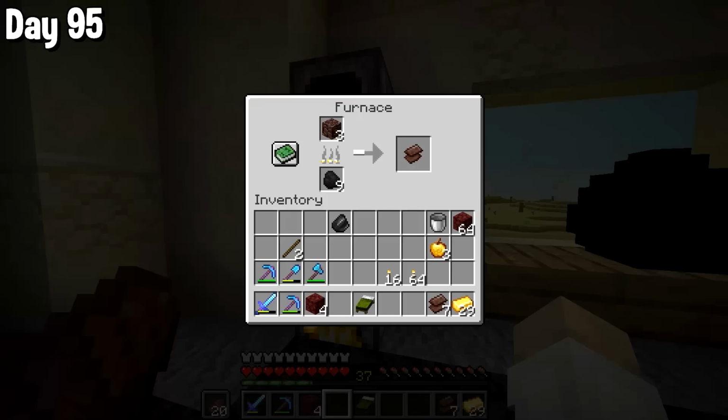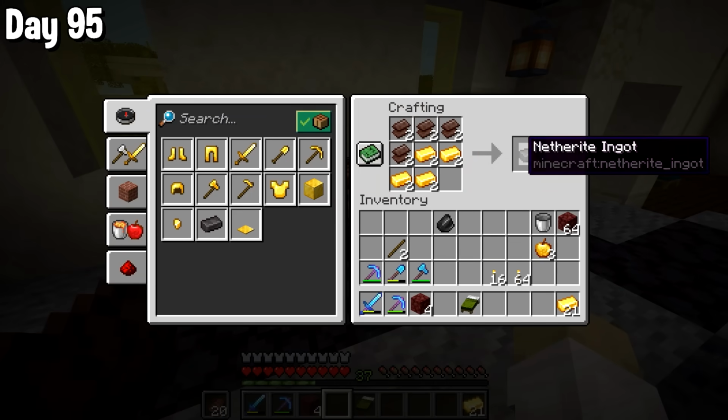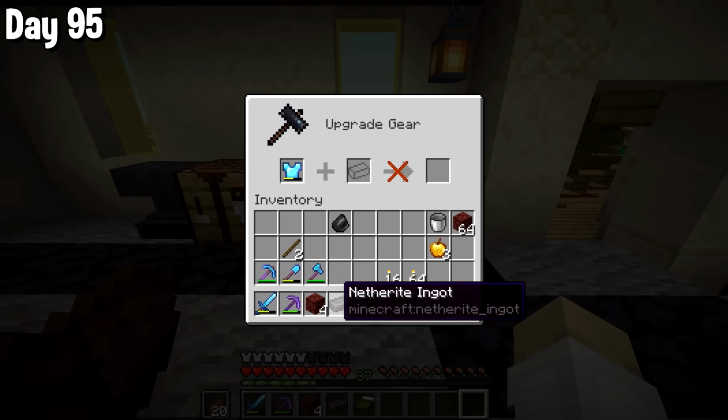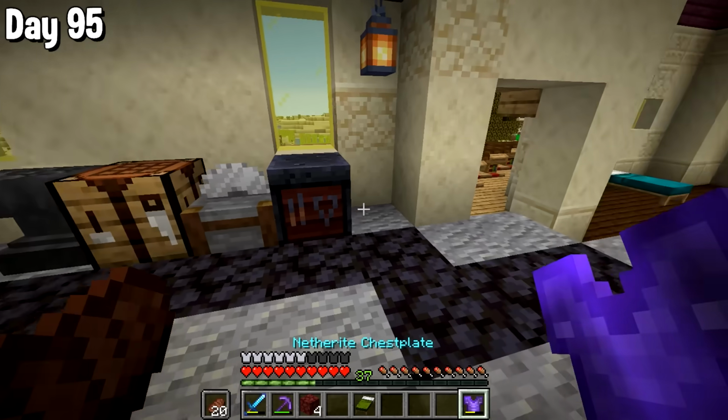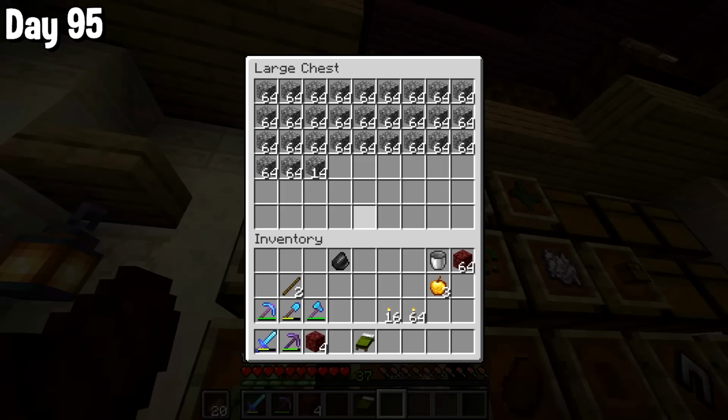Not that I needed to, because I could only make 2 bits of netherite ingots, and we did that, as you can see here, lovely, and we added them to our pickaxe and also our chest plate. Look at us in netherite gear. Oh, who would have thought? I would have, because this was the plan all along.